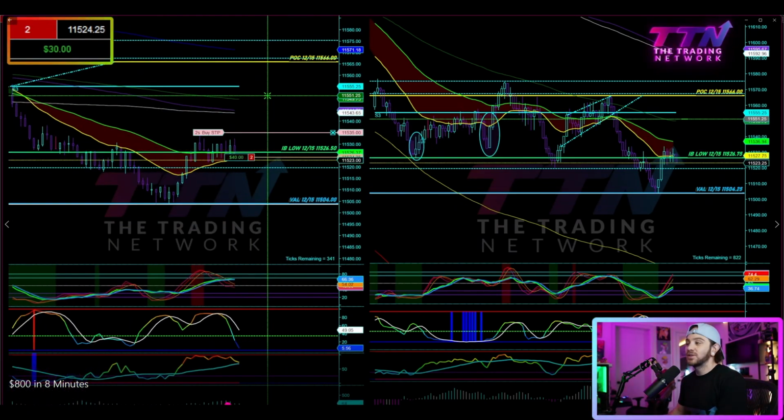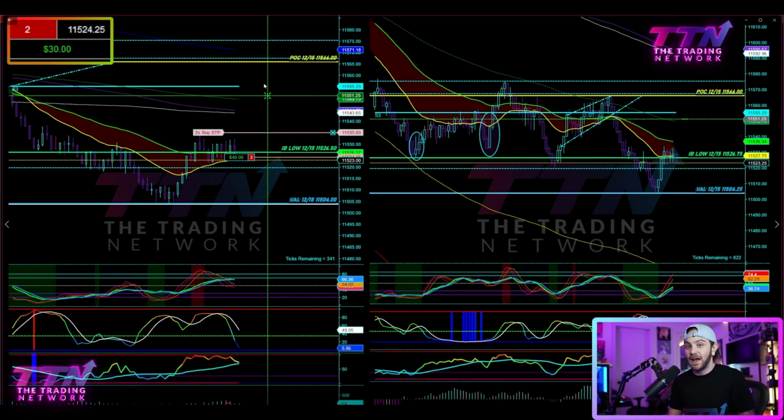So you can see that I don't touch my stop. Most people, as soon as price moves towards their stop loss, they're grabbing it, they're moving it above the next level, they're grabbing it again, they're moving it above the next level. If your trade gets invalidated, just take the hit and move on to the next setup. Don't dwell on it. Don't be mad at yourself. Don't beat yourself up, especially if it's a really good setup to begin with.